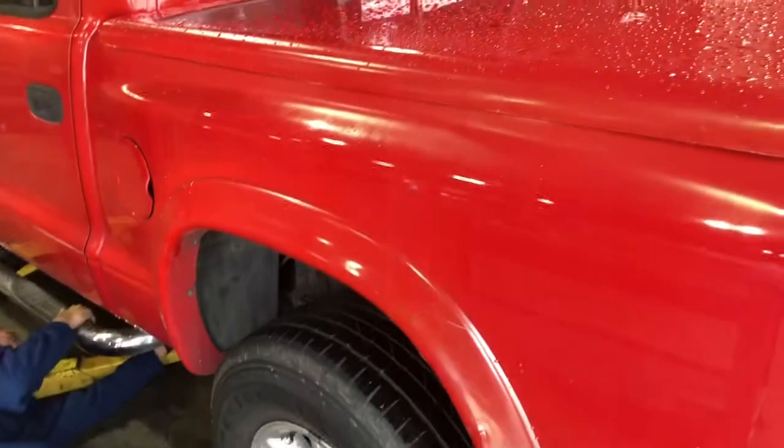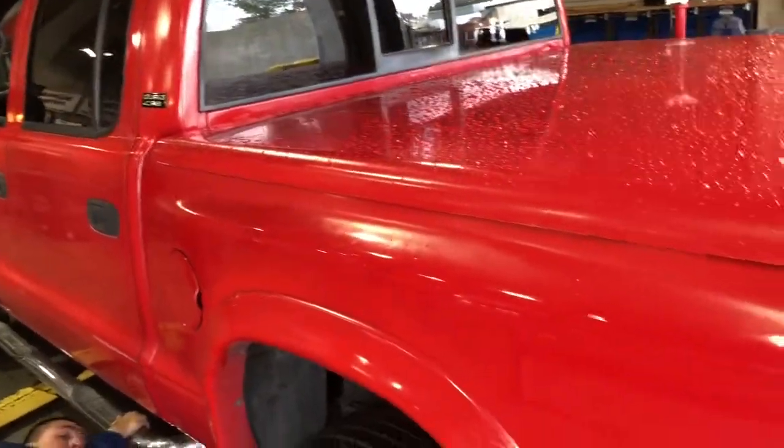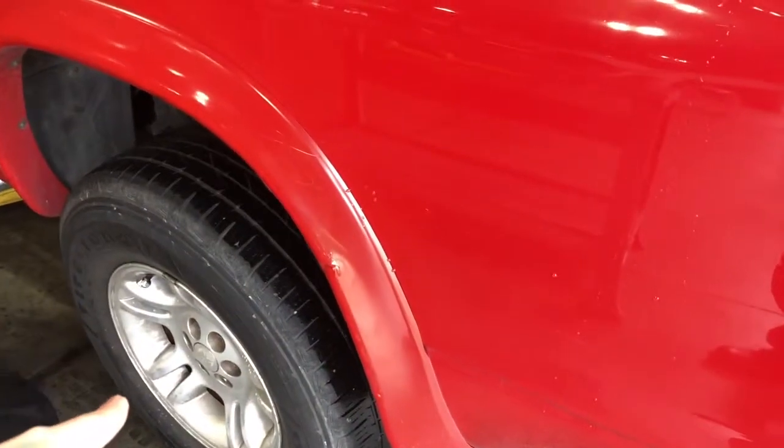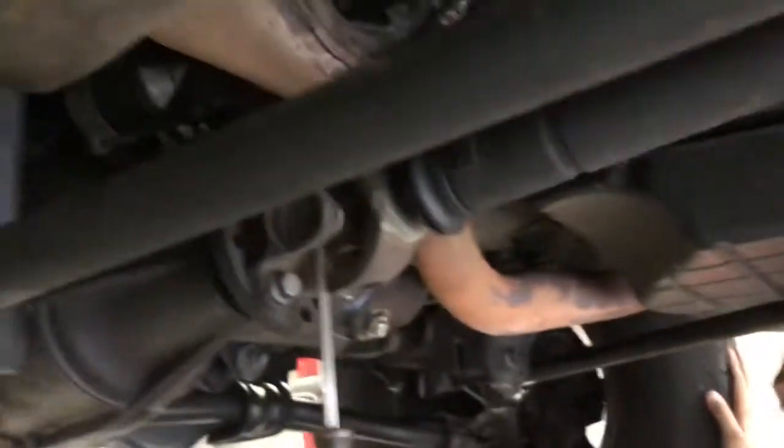I almost goofed — while I was trying to put the Dodge Dakota into the shop, I've been driving it with the parking brake on. Anyway, you can now see the driveshaft that we're talking about clearly. Remember I mentioned the white stuff on it — that's what's causing the rattling noise when I drive the car. We're going to try to take that out.